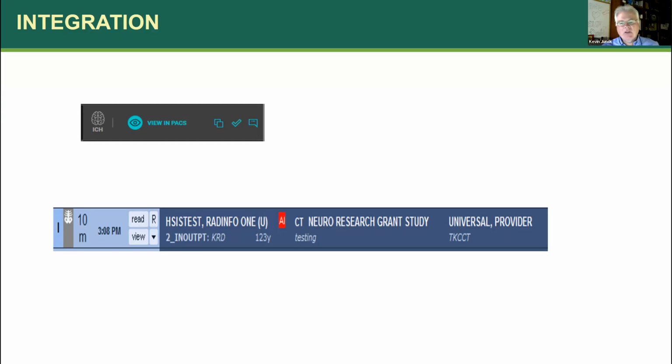Having these tie-ins between the systems, this integration between the systems, sounds simple. It sounds like it should just be a piece of cake, but if you don't have it, it becomes a real mess and a real big hurry. So you've got to understand what the capabilities are of all your other subsystems: the voice recognition system, the EMR, the PACS, whatever the AI algorithm needs to talk to. Can it talk to it, and does it fit in seamlessly with the other system?